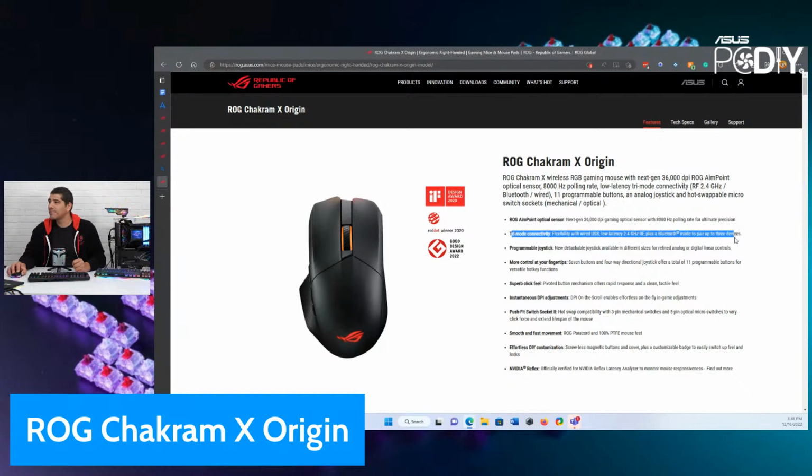Really cool here is this mouse is also fully tri-mode. That means that you can do Bluetooth, 2.4 gigahertz low latency, or you can use, of course, USB-C. So you can use any one of the three connections. It does come with our ultra lightweight ROG paracord cable. It's pretty much almost drag-free.